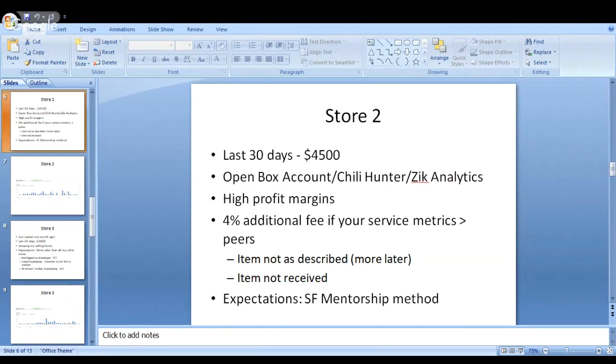And to overcome the 4% additional fee, I am marking up my prices a lot higher, with my minimum profit percentage a lot higher. This store is all about high profits. With used or like new items in general, the decline in price is very large. The discount is so heavy that we can get high profit margins. But now I set my minimum profit a little higher, and we'll see how that goes, just because of the 4% additional fee. Out of my 3 stores, this is the one most likely to get the additional 4% fee, just because of return rates.